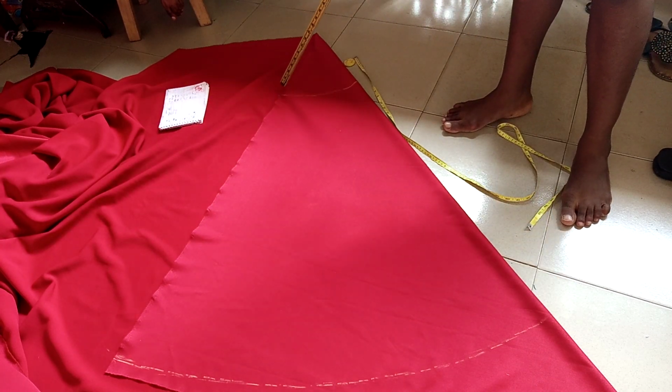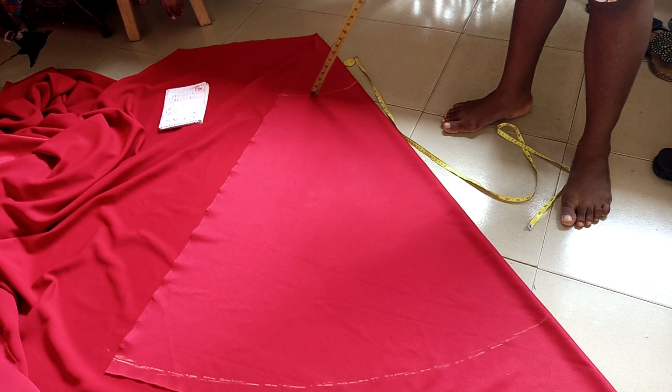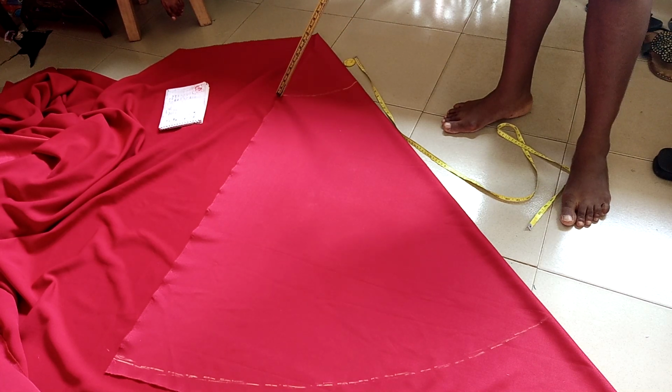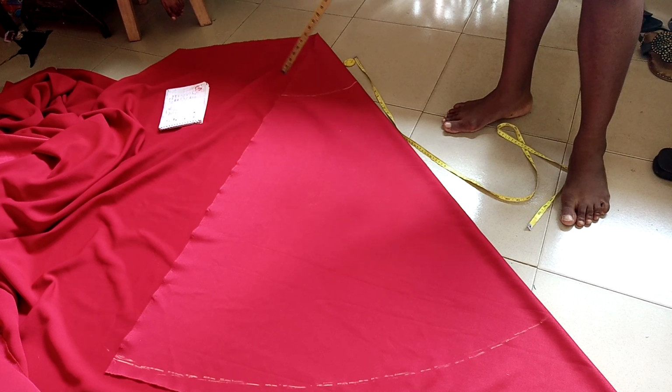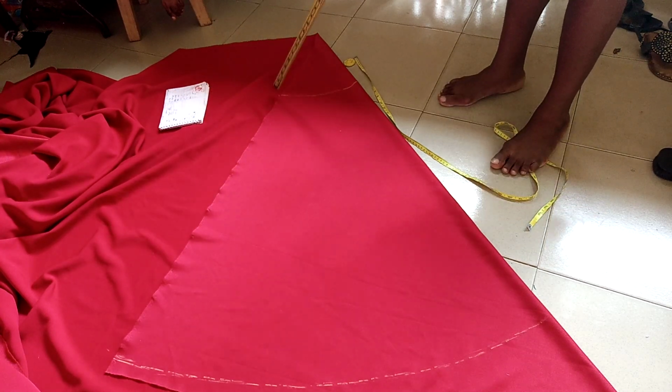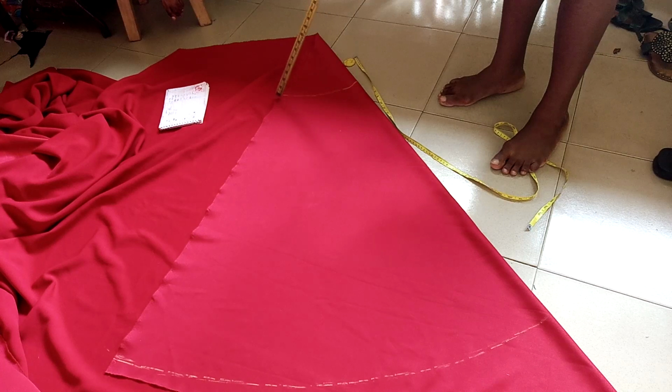Now if you can see, you notice I've already marked out my chalk line here from the point where my triangle started. I measured 12 inches down, and the 12 inches was gotten from the round upper bust, which was 38.5 inches, divided by 3.14. It's not going to be a full circle dress, it's just going to be semicircle dress. So 38.5 divided by 3.14, I got 12 inches, which I have to measure from here to here.